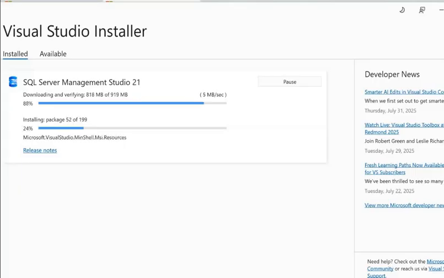So it's downloading and installing at the same time, as you can see. The download's almost done. Download is complete.